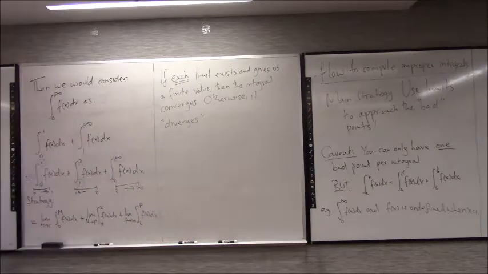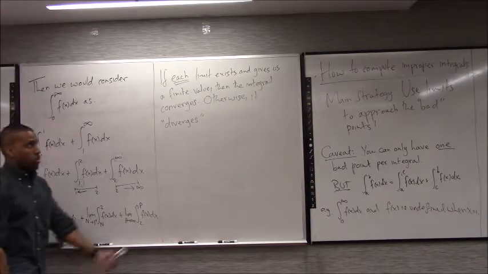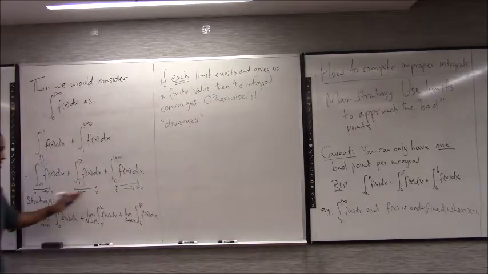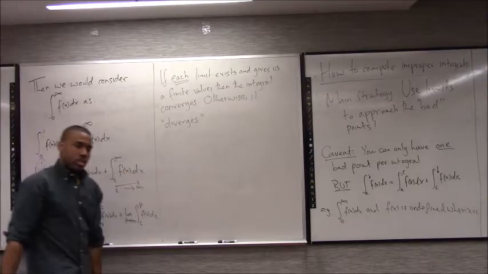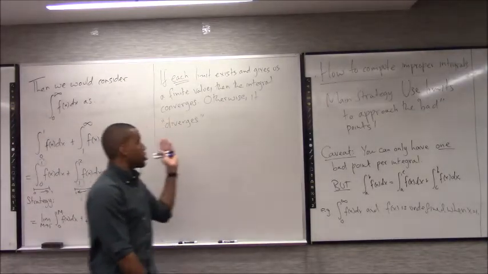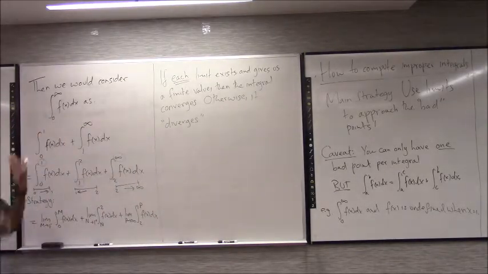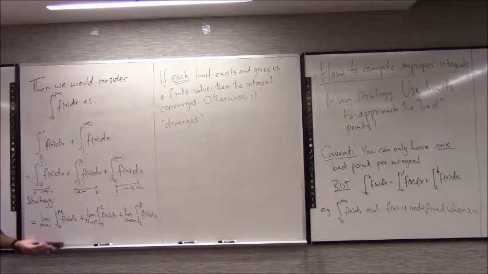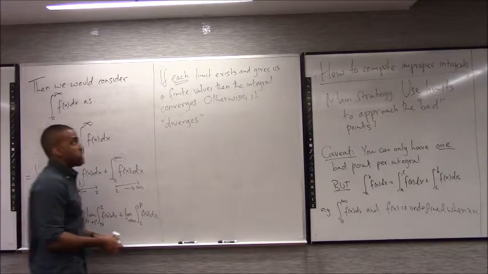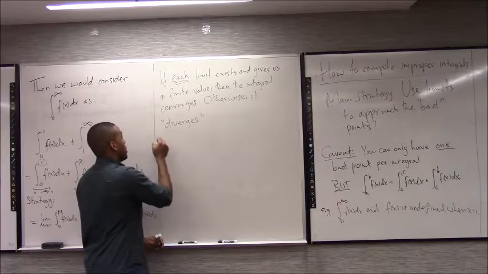So converges means when I do this process and I take all the limits, they actually give me nice values, which means I could have essentially ignored them. But if that doesn't happen and the function cannot overcome all these bad actors, then it diverges. Right? So that means the integral will either go to infinity or the limits do not exist, and I won't be able to put a meaningful answer on it either way.